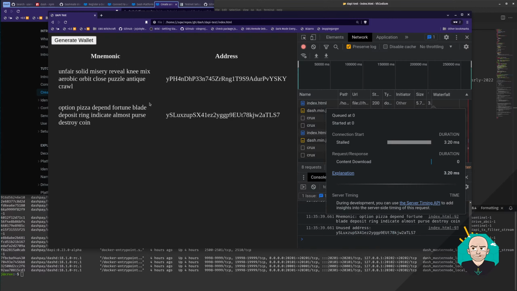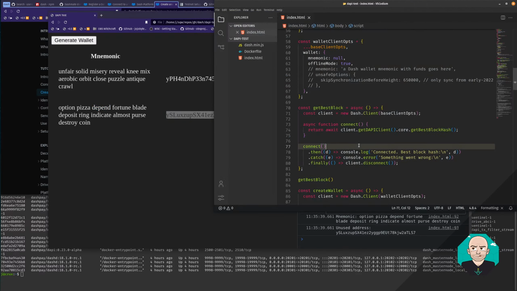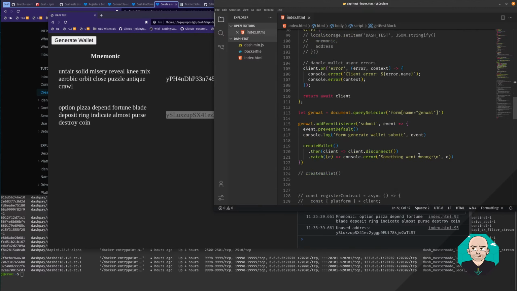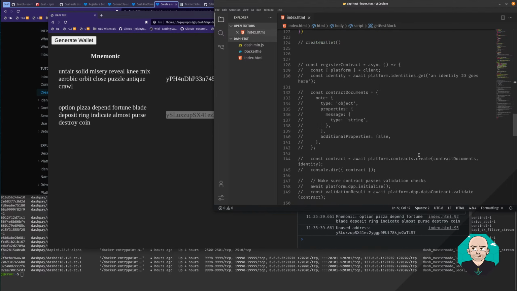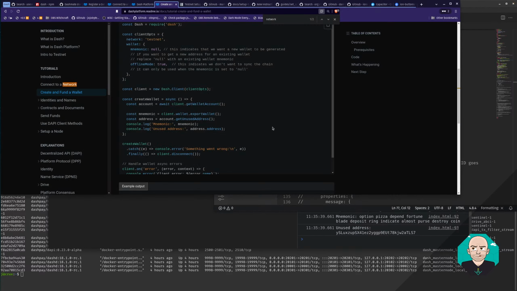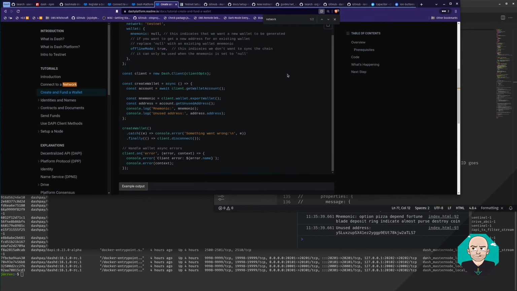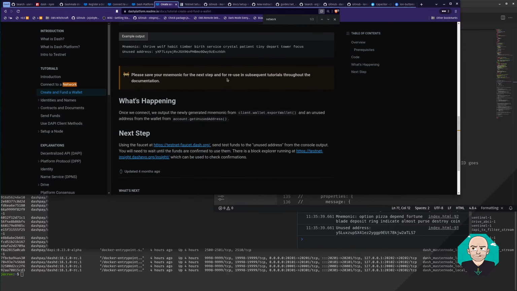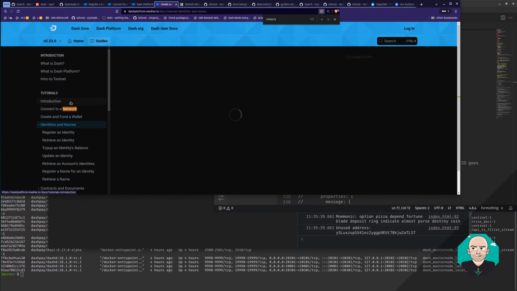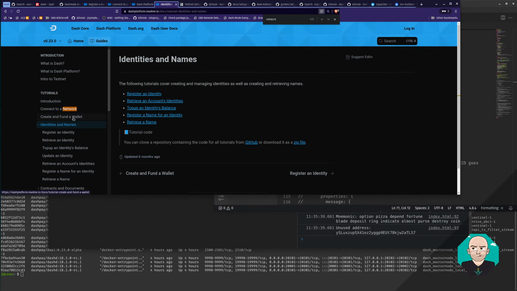And if I do that again, yep, it gets a different mnemonic and address. Okay. So we can get a wallet.